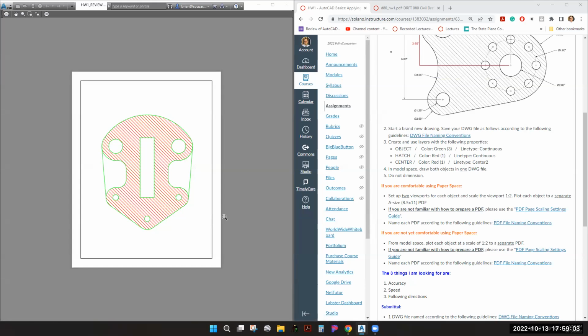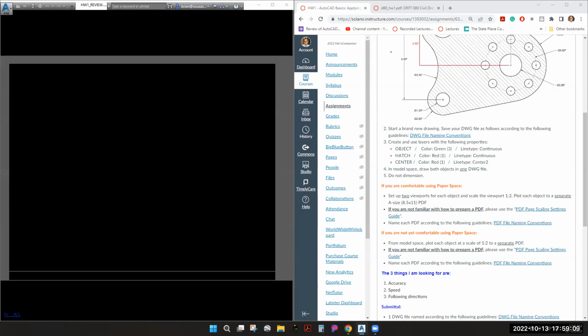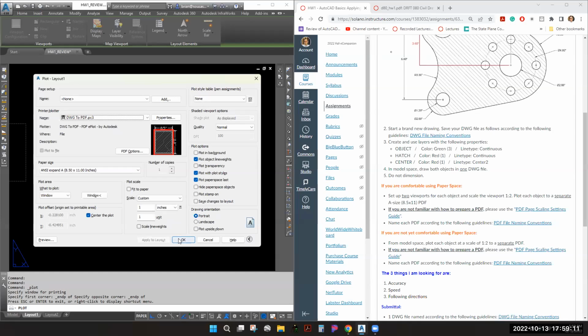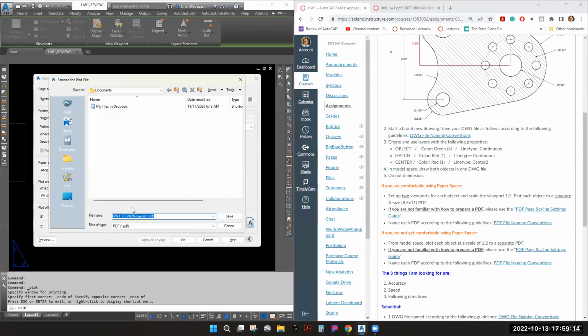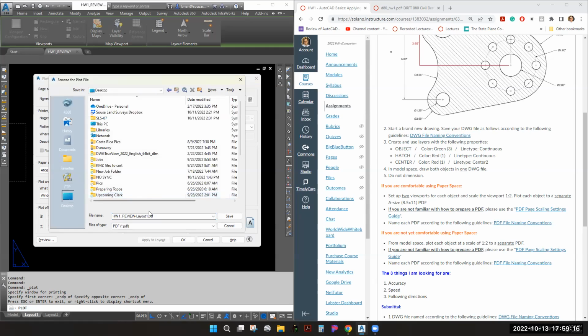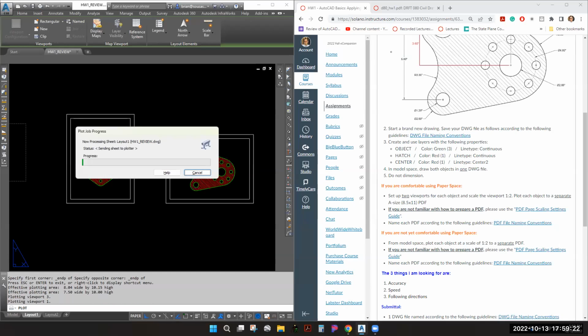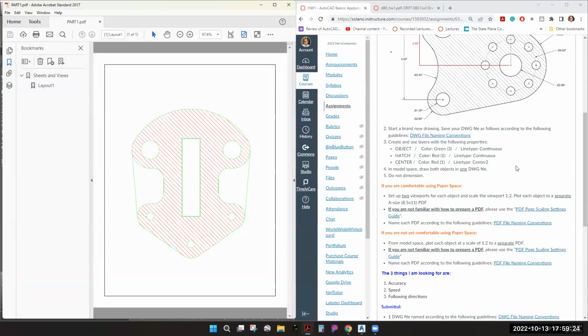Now, if you needed to print it to black and white, I'll show you tricks to do that next week. So if I hit escape, I hit OK. It's going to ask me where to save the PDF. I'm just going to save it on my desktop, part 1. Obviously, you would save it according to the parameters set forth in the assignment, but this is just for example of how to print something.